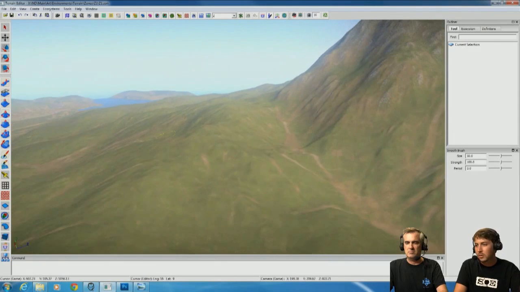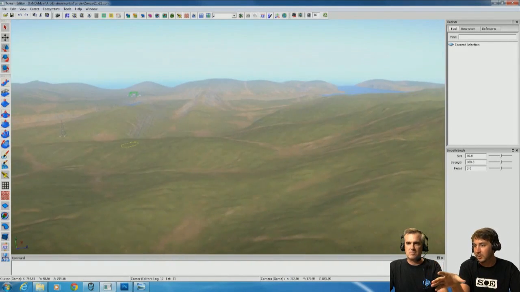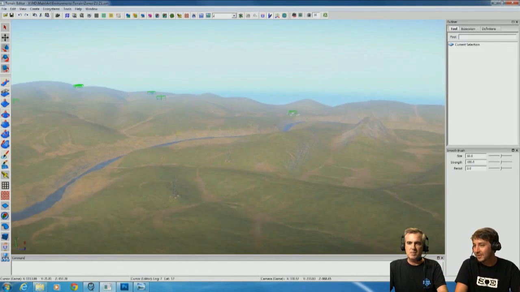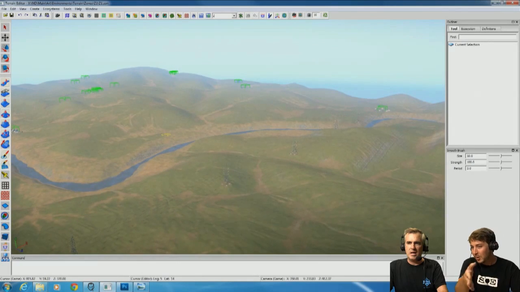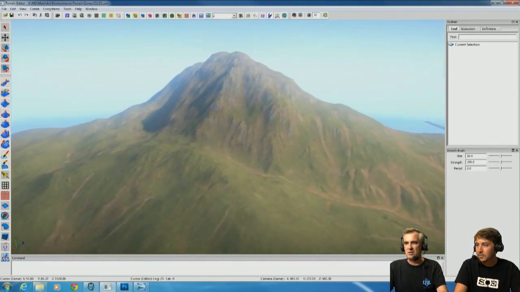What are some of your favorite things to create? Do you have a fondness for rivers or mountains? Creating the path of the river? It's kind of weird, but I really like the erosion.